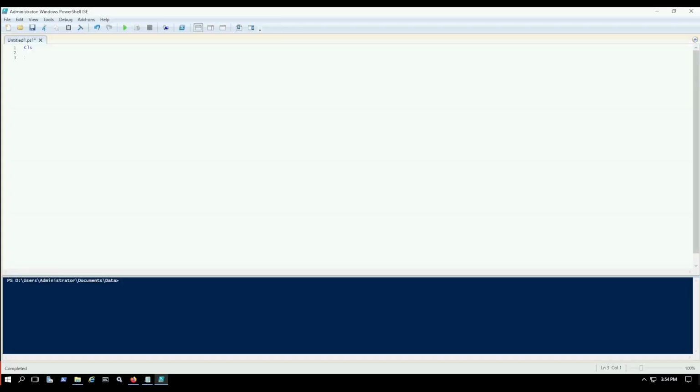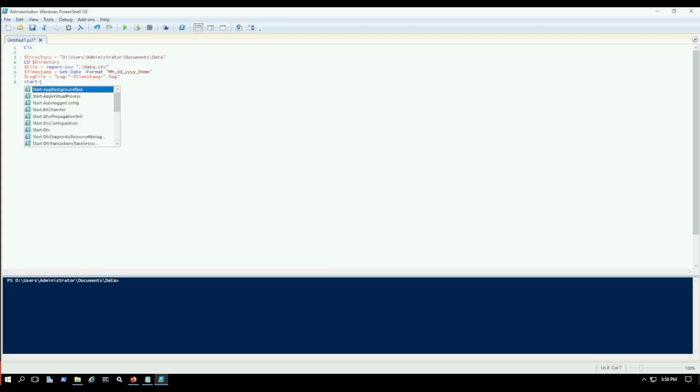Once these initial steps are taken, we can get to the business of writing our script. We start by adding a clear script command and a variable for our directory. We change directories and import our data file using the Import-CSV cmdlet. For our log file, we want to get a timestamp of the date and time the script is run. We then insert that timestamp into the name of our log file and write out the Start-Transcript cmdlet, specifying the path where we want to save our log file.